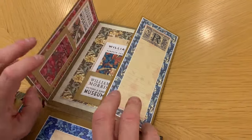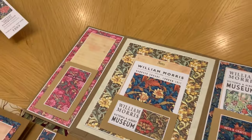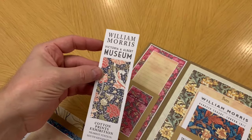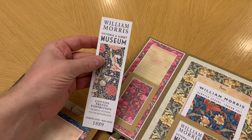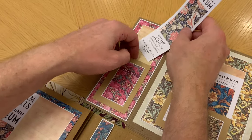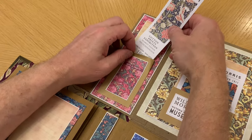Yep. And this one opens out and you've got the very tall cards. These lovely ones are all doubles. Everything's double sided. Look at that. And that goes into that. I mean, you can put them where you want. There is actually space behind, so you can put... It's like a double pocket. But I'm working on the front pocket only.